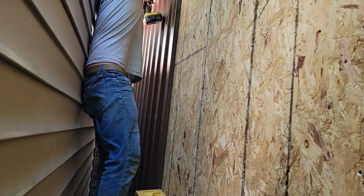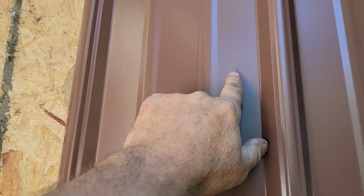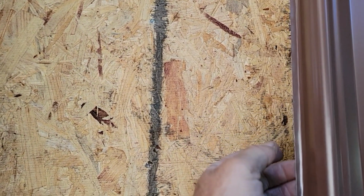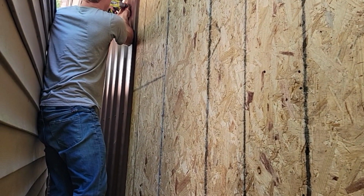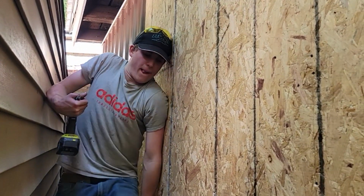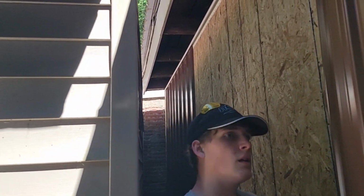A little tight in there, isn't it, Spanky? So I'm marking these off. Some of them I put a little dim. I like them uniform. And then I'm doing the flat on the left. And then they'll work out pretty good. And the flat on the right, so that when we overlap, when he looks down through here, he won't be able to see a seam, and he'll think it looks all uniform and pretty, right? Yep. He'll be happy.